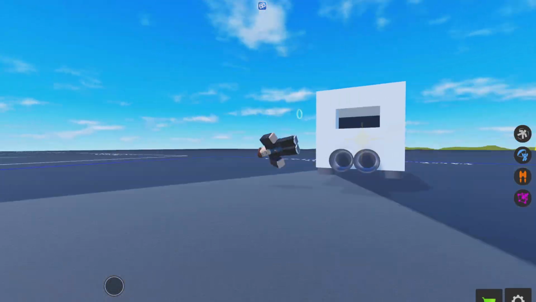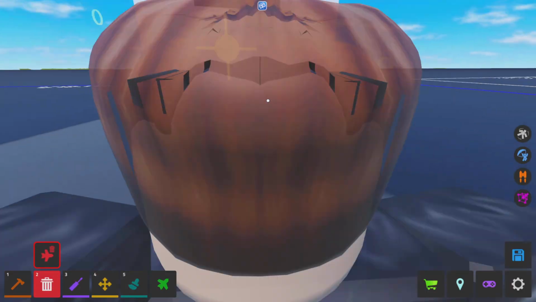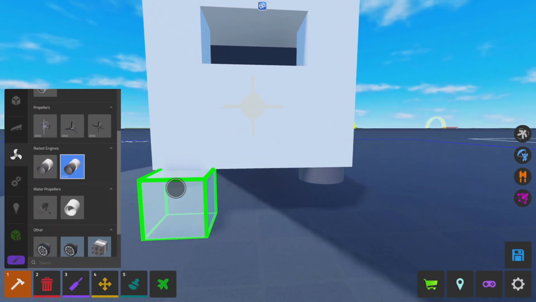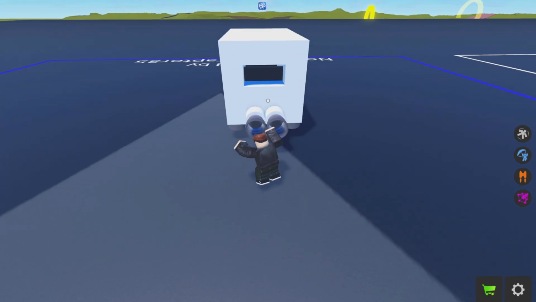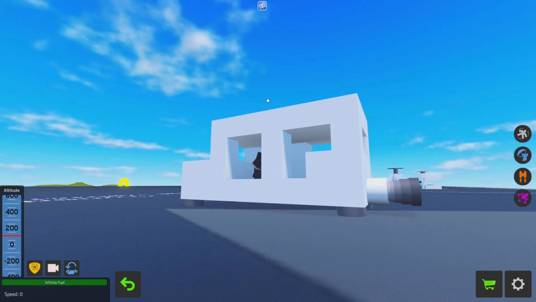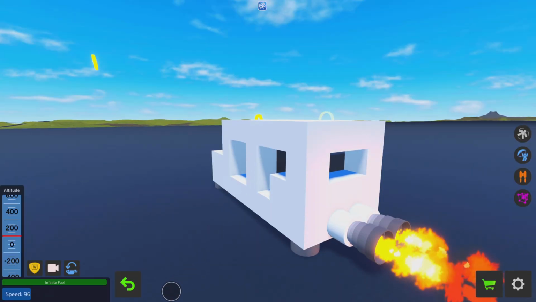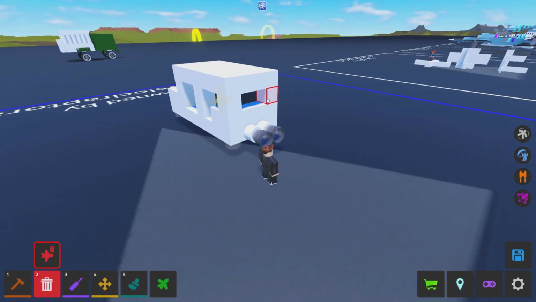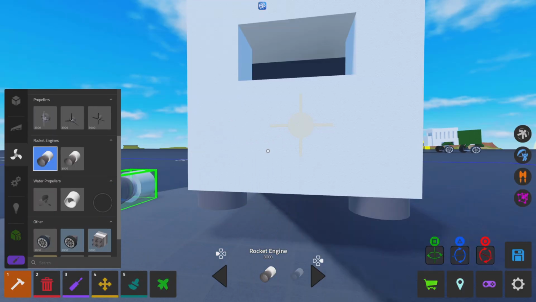Uh-oh. So maybe my contraption is not working. Maybe it needs to be a little higher. And maybe I'm doing something wrong here. Maybe two thrusters, normal thrusters? Will that fix our problem? Why isn't that activating hover mode? See, it's not hovering at all, which is what is annoying me here, because I want it to hover.